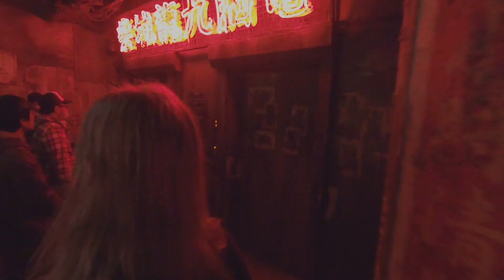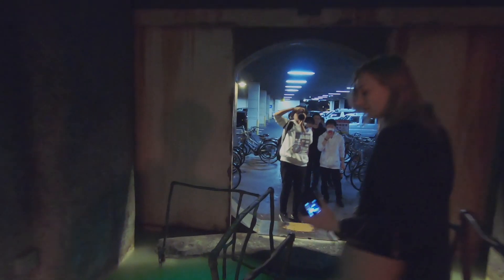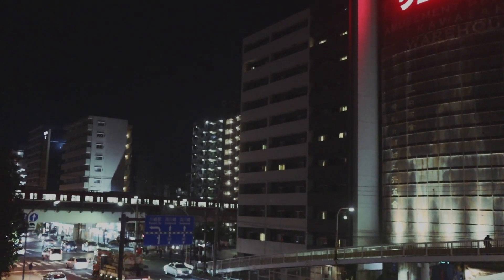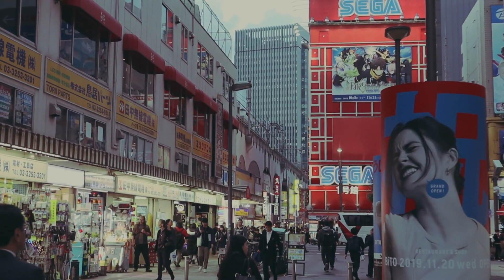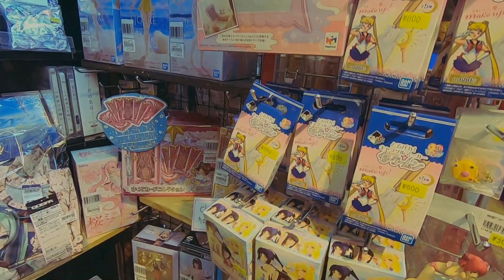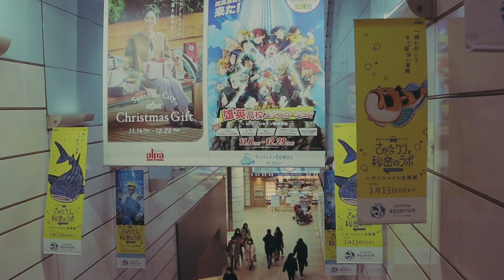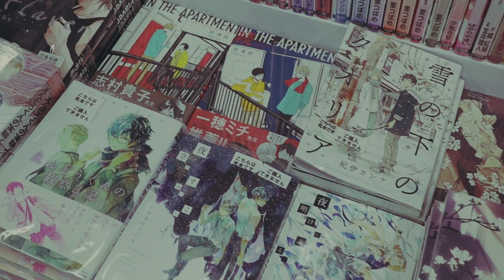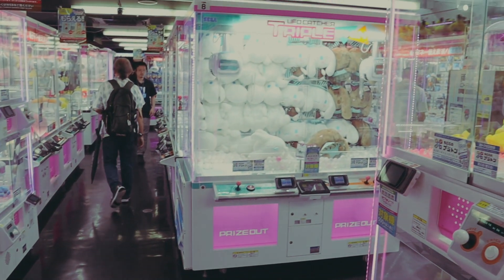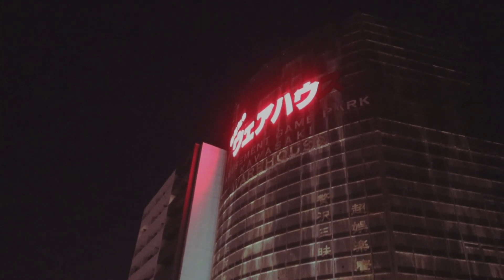If you're into arcade games you still have Taito Station and Club Sega and many others. There definitely isn't a shortage of arcade games in Japan but the majority have a slightly more family-friendly aesthetic. If you're traveling to Tokyo and miss the opportunity to visit Kawasaki Warehouse, I highly recommend paying a visit to Akihabara or Ikebukuro. Both places have numerous arcades with a great variety of games. Akihabara especially if you're into shounen manga, anime figurines, idols, and maid cafes. Ikebukuro is a paradise of shoujo manga, BL manga, hot anime guys, and butler cafes. Even walking around areas like Shinjuku you will come across arcades. But nothing can compare to Anata no Warehouse — there was definitely something special about this dark and grimy dystopian city arcade.